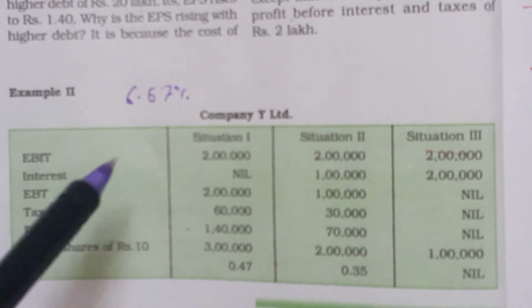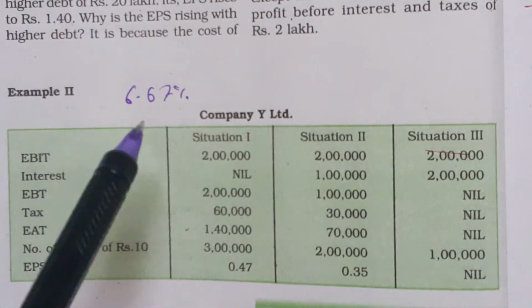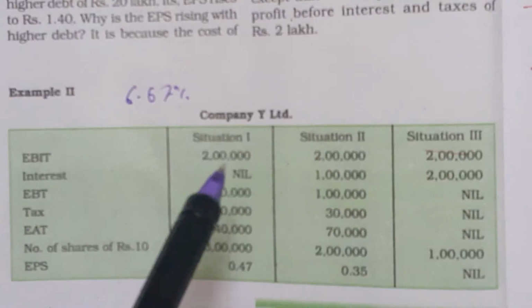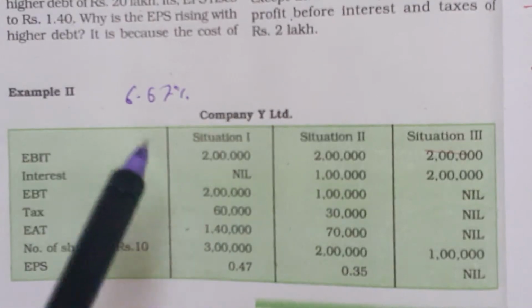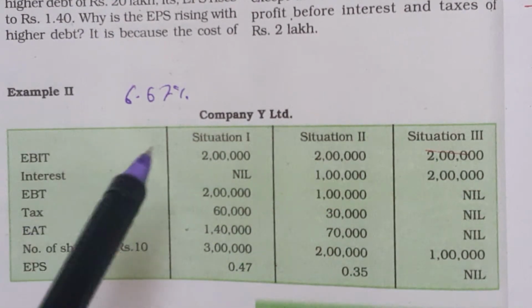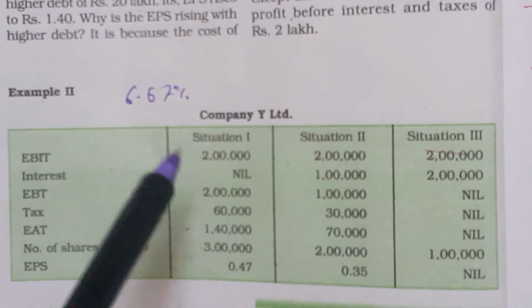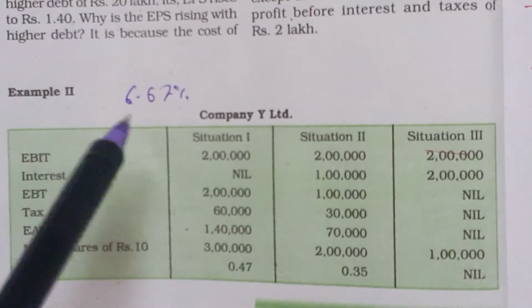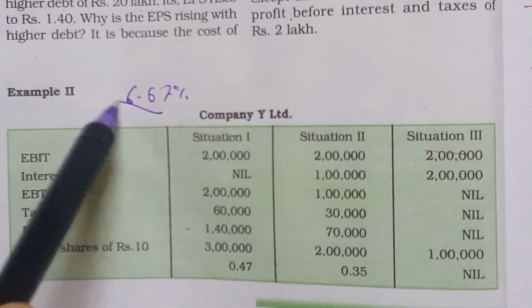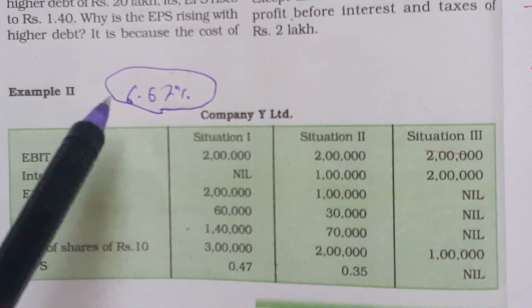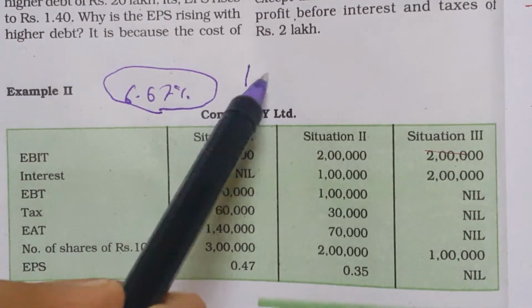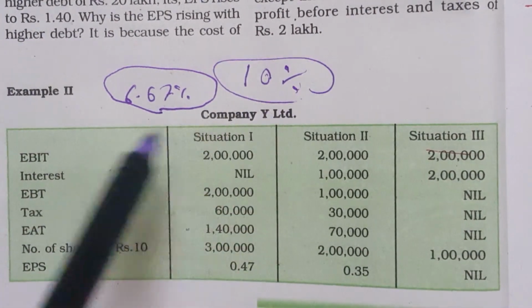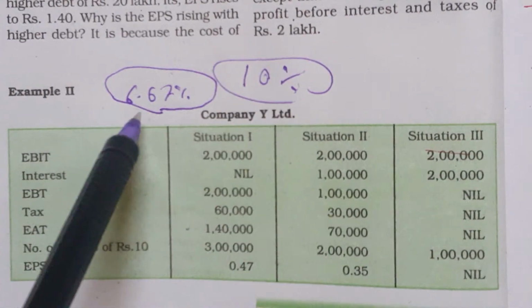There is another example which is the same example, but here the amount of profit is reduced, that is 2 lakh rupees only. So here you can see the same amount of investment is there, everything is the same, but here the profit is only 2 lakh rupees. That means when we calculate the rate of return, it will be 6.67. It will become half, you can say, and the interest rate is 10%. So we can see that the interest rate is higher than our rate of return.